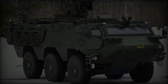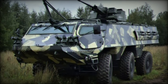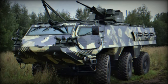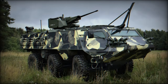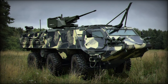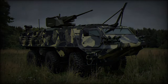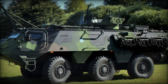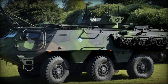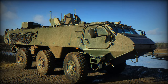The vehicle's 14.00 R20 wheels, equipped with a tire pressure control system (CTIS) and run-flat tires, provide excellent mobility on rugged terrain. Additionally, the suspension system is fully independent, featuring hydropneumatic spring elements on each wheel station. This, combined with pneumatically operated hydraulic disc brakes with ABS and hydraulic power-assisted mechanical steering, ensures the vehicle can handle the toughest environments while maintaining crew comfort and safety.